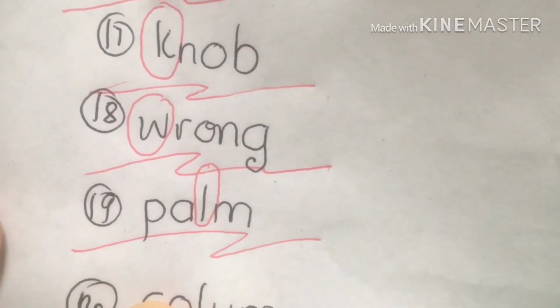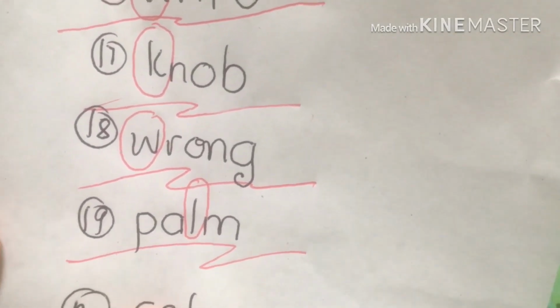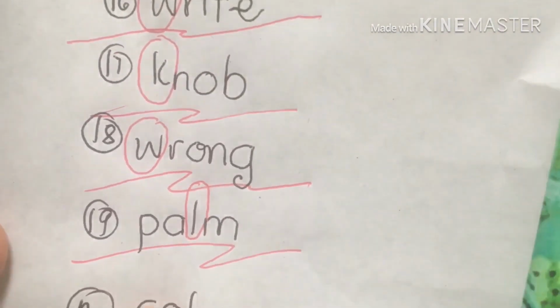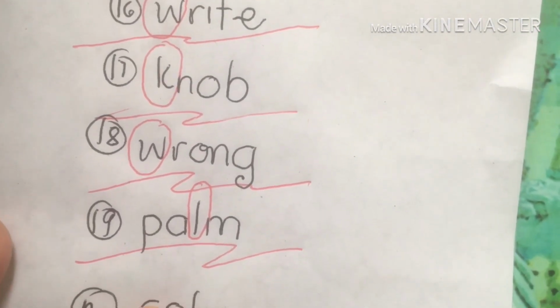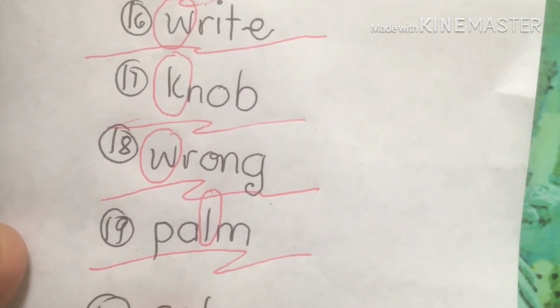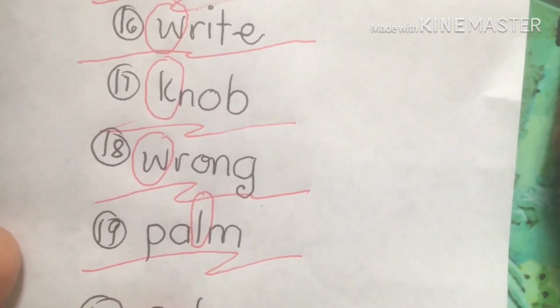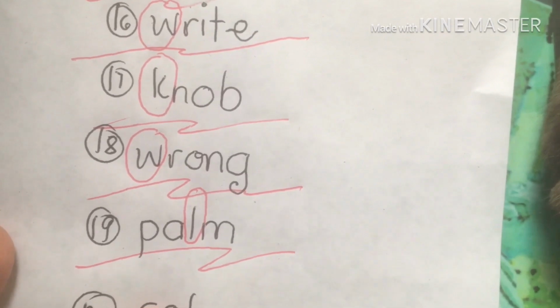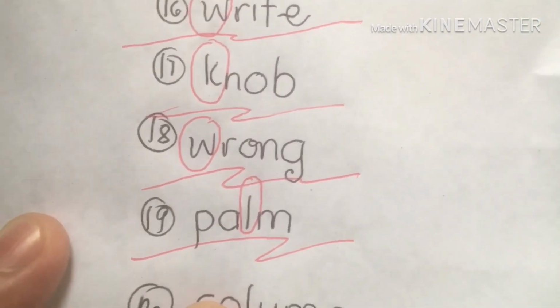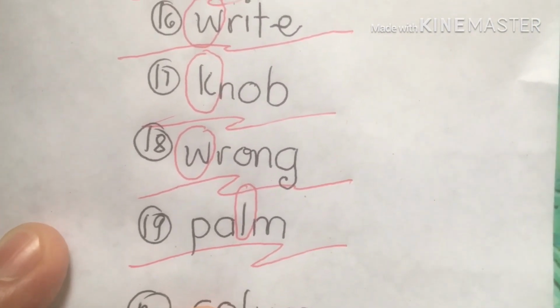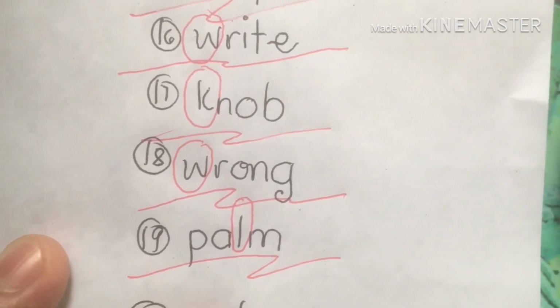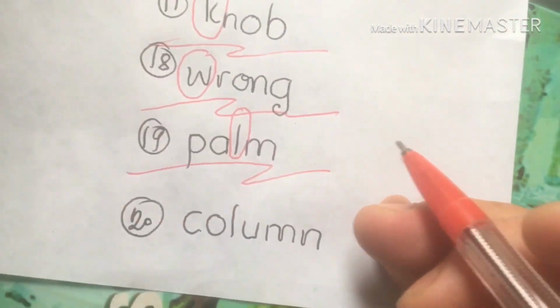That's why, class, we need to be extra careful when we're going to pronounce words, especially the silent letters of the words. But when we're going to spell it, we should include them. It is required and included in order that your answer is correct. You have to spell that correctly.